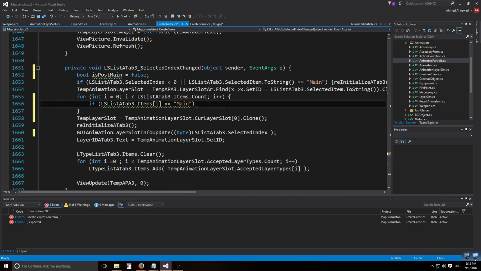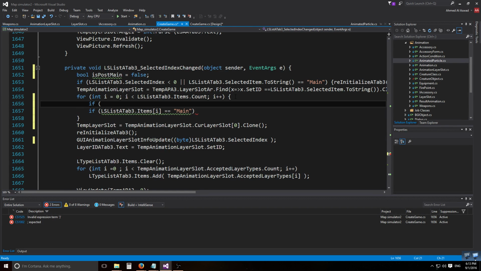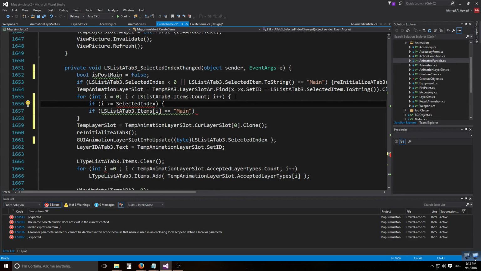First of all, we need to know the selected index. So if i is greater or equal than selected index, then isPostMain is equal to false and break.